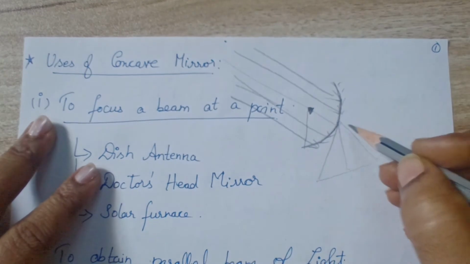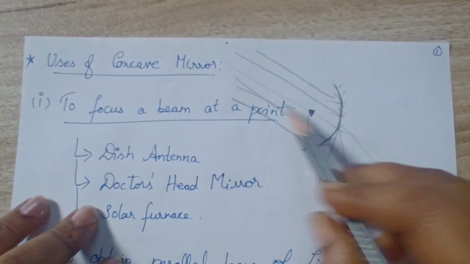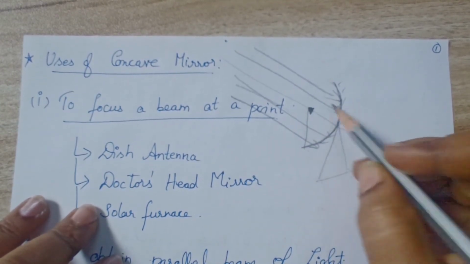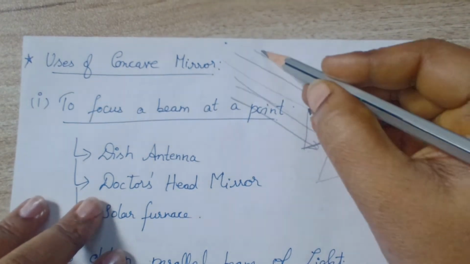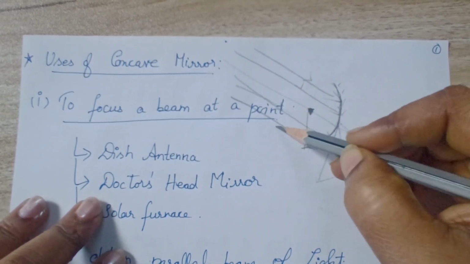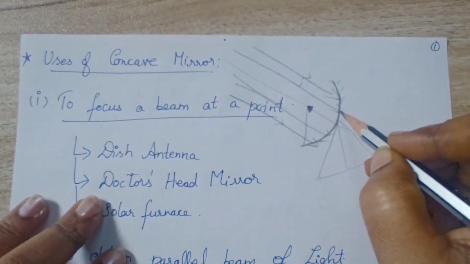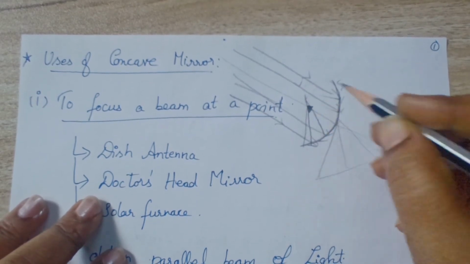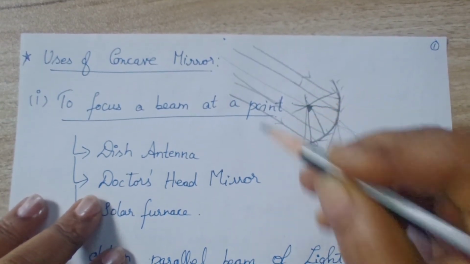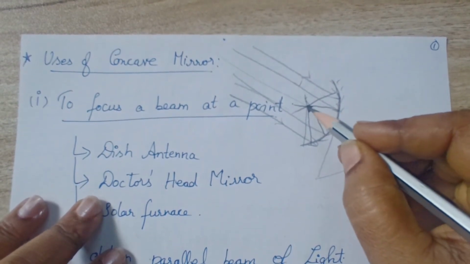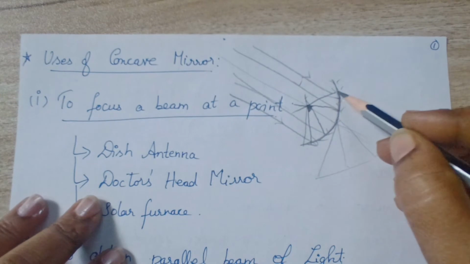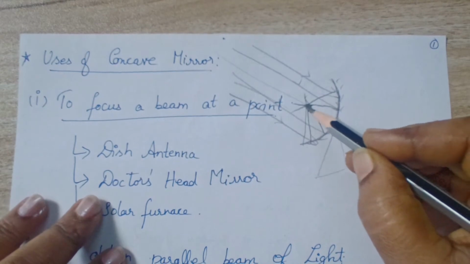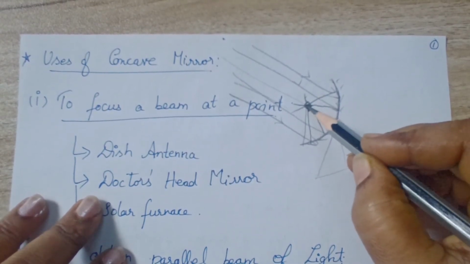It is parallel to the principal axis. If the rays are coming from infinity, the image will be formed at the focus, you know that, right? So all the light which is incident parallel to the principal axis will be reflected back like this, through this focal point. Okay, so your electromagnetic waves will strike this concave mirror, and it will be reflected back, and you will get the full frequency, radiation at this point.